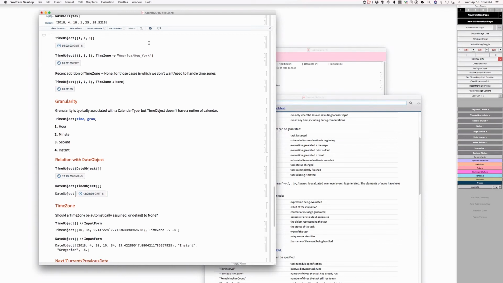Mm-hmm. I think that would be a much better use of this, to have it be time zoneless. And it only locks into a time zone if you're doing an operation that requires anchoring to a time zone, just like it only locks into a day if you give it a specific date.